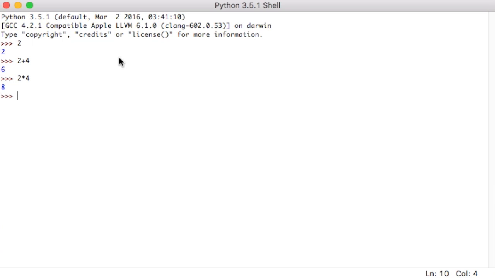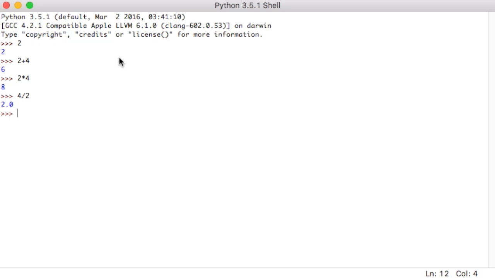Now what does a divide by look like? Just like most programs, Python uses a forward slash for a divide by. So if we want to know what 4 divided by 2 is, we go 4 forward slash 2. I press enter and there we see the answer, 2. Okay, that's enough math for today. We're not here to learn math, we're here to code.